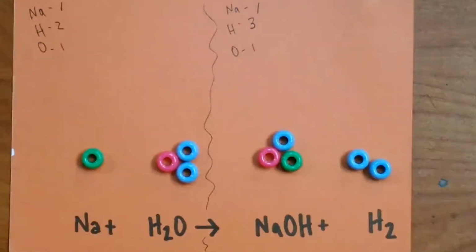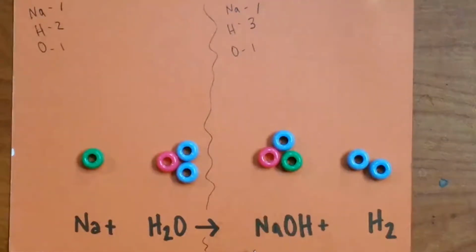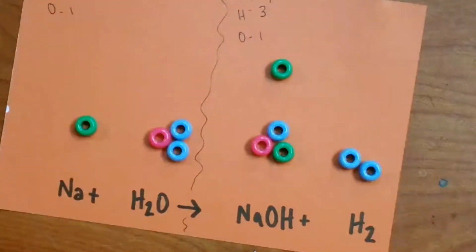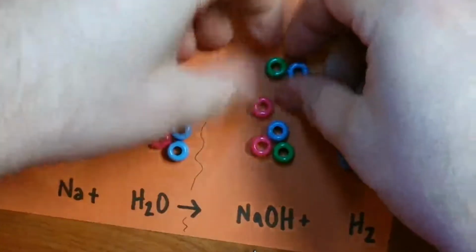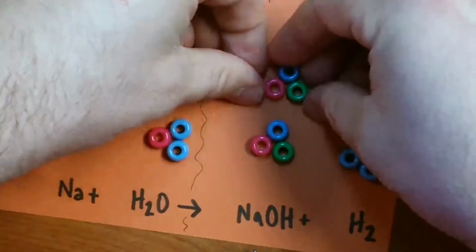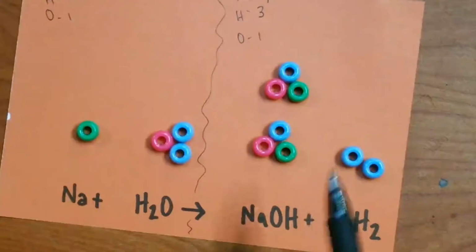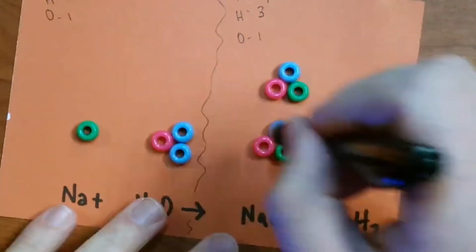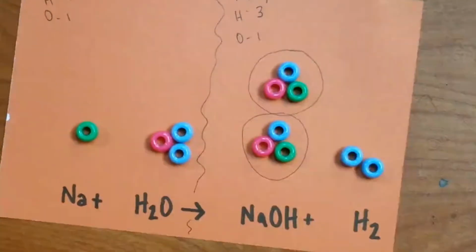Now I'm going to mess with coefficients. That's just the worst. So the best way I think to do it is to start off with the sodium hydroxide. And I'm going to go ahead and add another multicolor group. It's a pretty molecule, right? Look at that. So I add another group. I'm fixing this for my OCD friends. There we go. And now I'm going to represent by counting the numbers of groups. I have one group and I have two groups. And that is my coefficient.